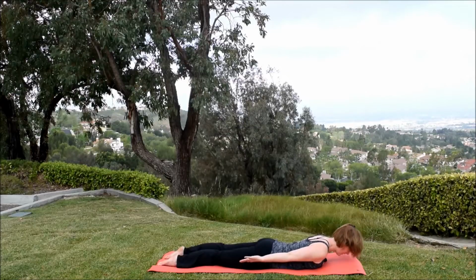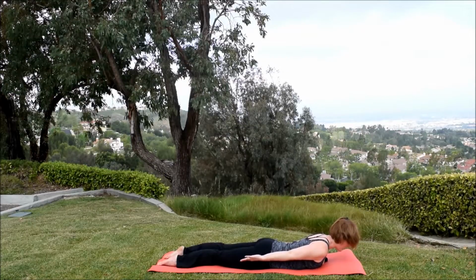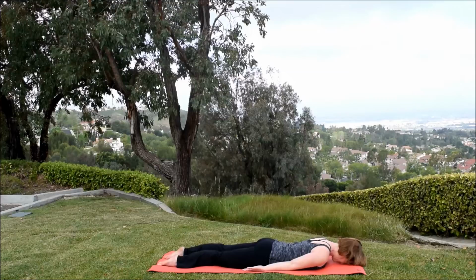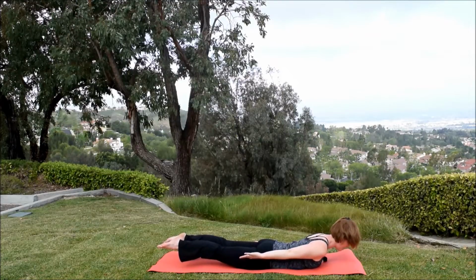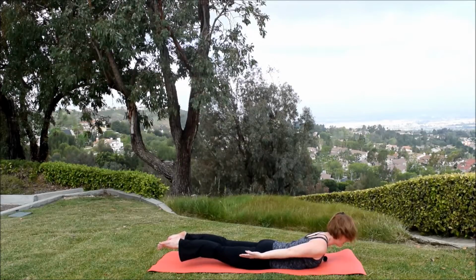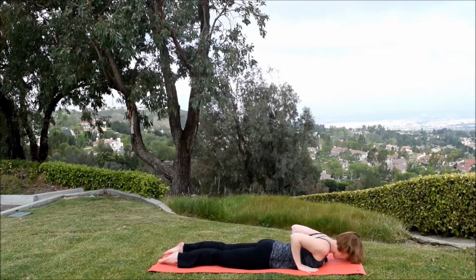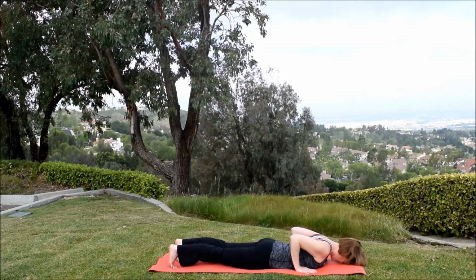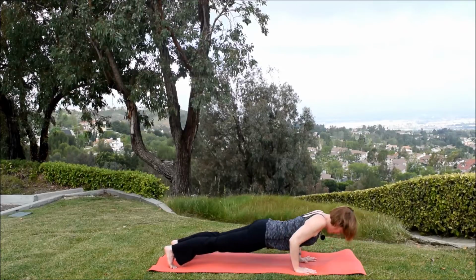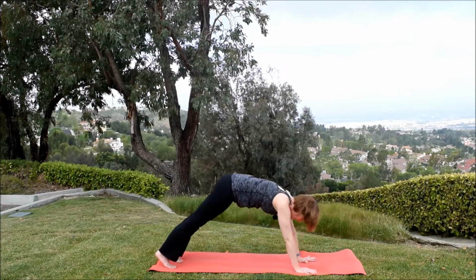Inhale, lift. Exhale, lower. Inhale, lift and hold. Maybe legs lift this time. Spin the inner thighs up towards the ceiling. One more inhale. Exhale, come down, bring the hands by the low ribs, tuck the toes, lift the knees, lift the belly. On the inhale, either press up to plank or table, and then downward facing dog.